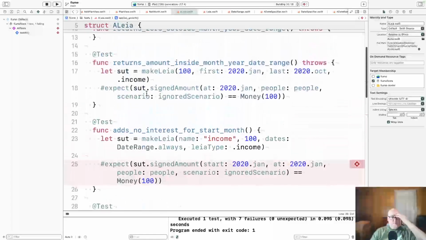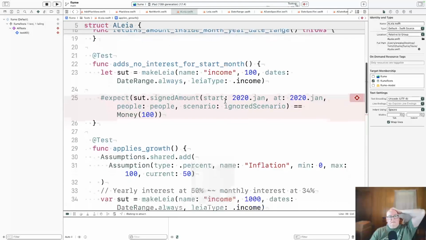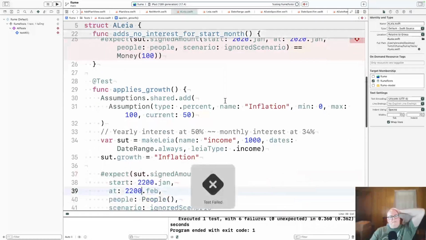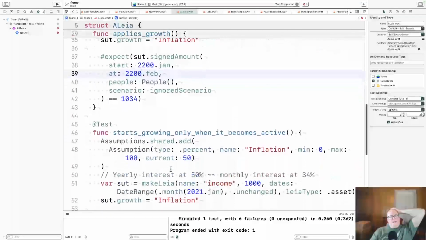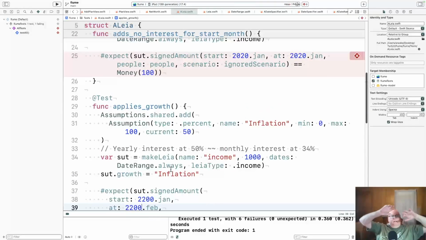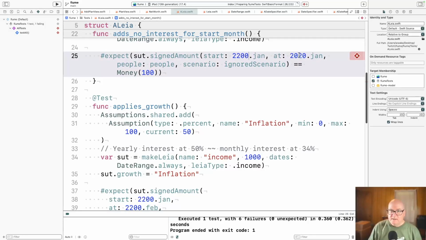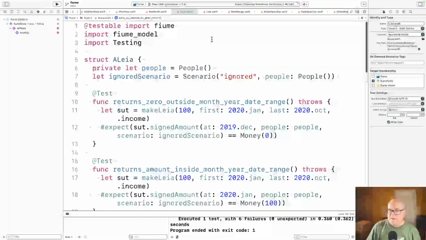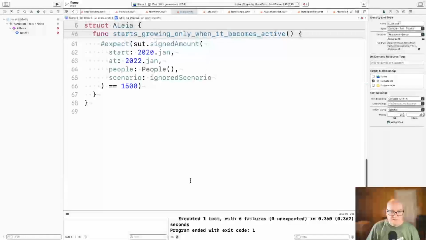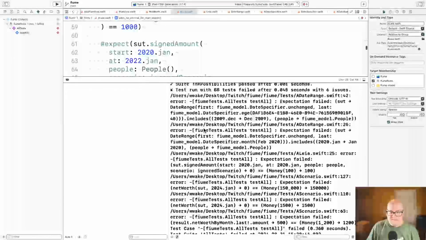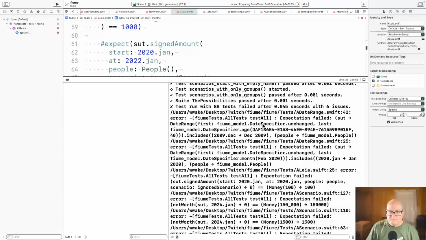Who else failed? More people doing the same kind of thing. Yeah, because it's not meaningful to mix an always range with a past thing. So I think these tests are really kind of at fault in the context of that. Okay. And who are the other tests? A date range.